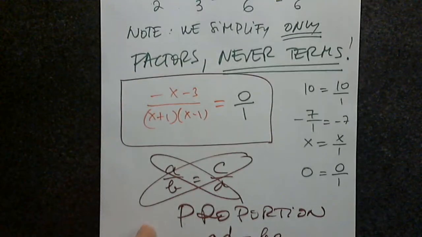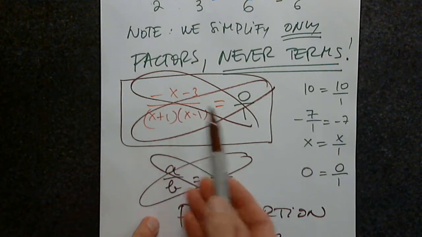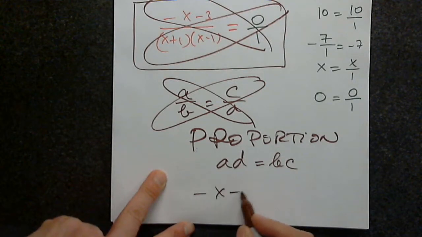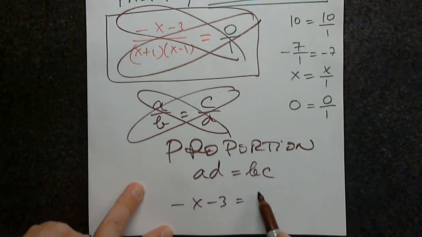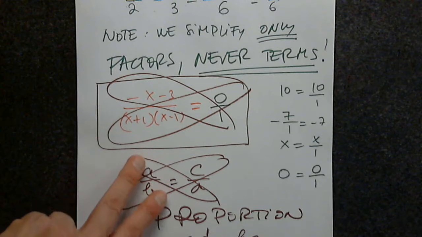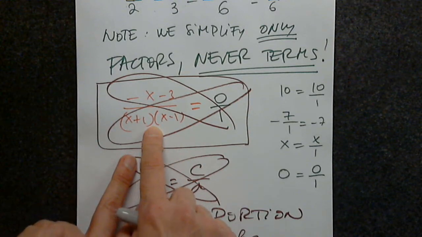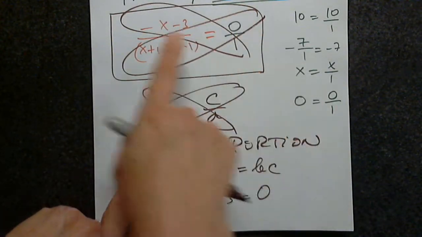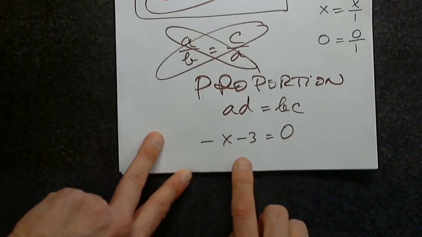So then let's go ahead. Cross multiply and tell me what you get. When I multiply this by this, what do I get? Negative x3. Very good. When I multiply this by this, what do I get? Do not ask where the denominator went. It didn't go anywhere. I just cross multiplied, I'm allowed to. A over B equals C over D means that AD equals BC. So that's how we got this.